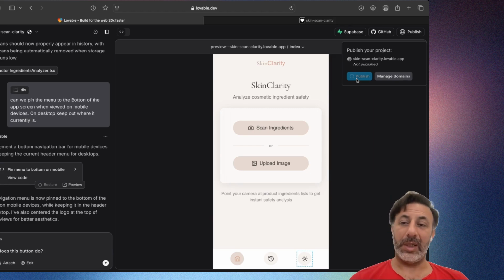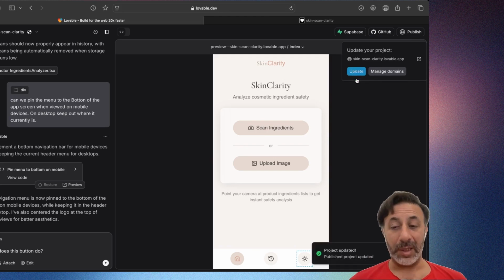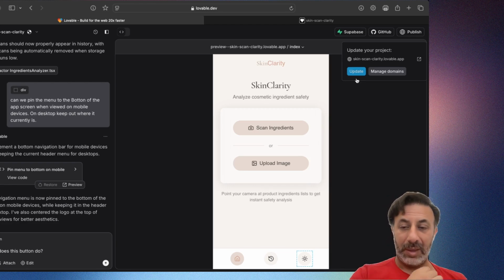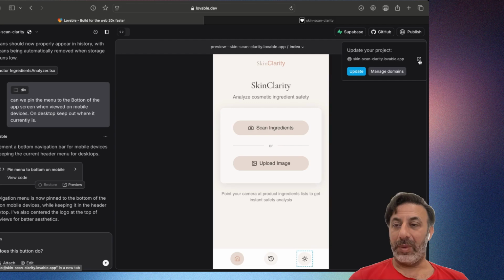I guess it hides all of the nonsense in the back end when it comes to publishing. Like what's the database and all the rest of it. Hasn't even asked me any of that, whether it's static or whether it's scalable or anything like that. So that's pretty cool. That I think wraps up our demo of Lovable.